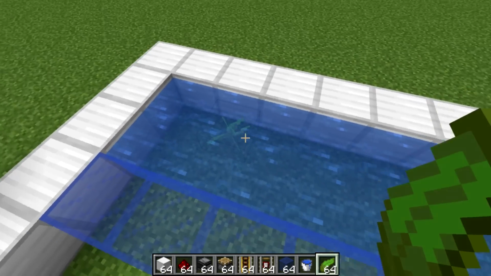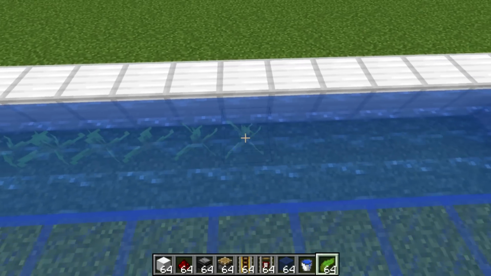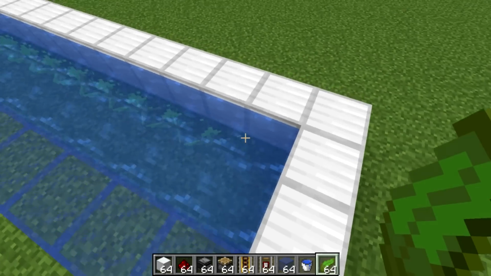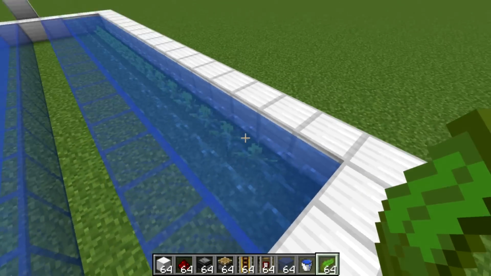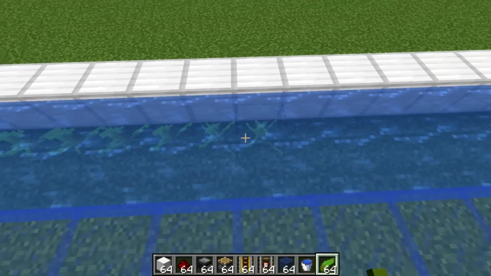So we're going to plant 15 kelps. There's 1, 2, 3, 4, 5, 6, 7, 8, 9, 10, 11, 12, 13, 14, 15. And just be sure you have water source blocks on the side here. That is important to have, and then do the same thing here on the opposite side.